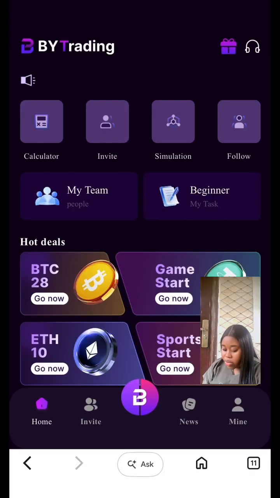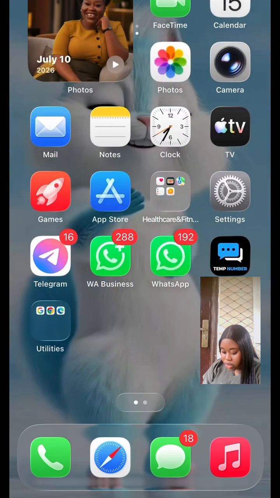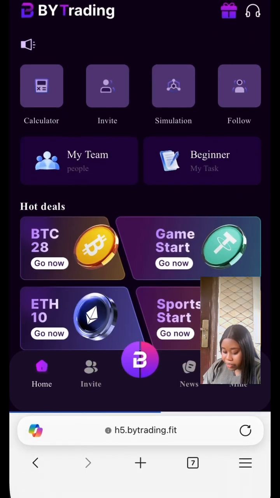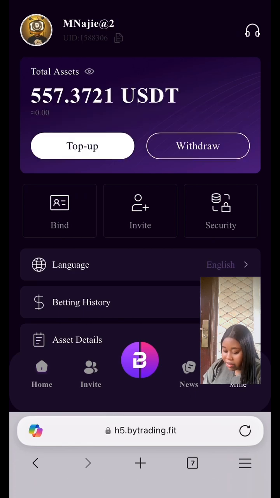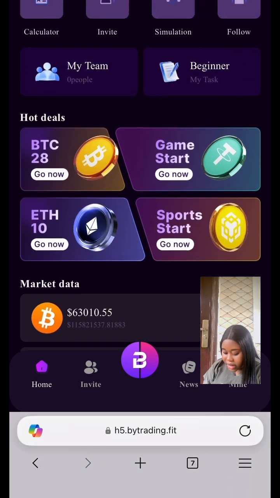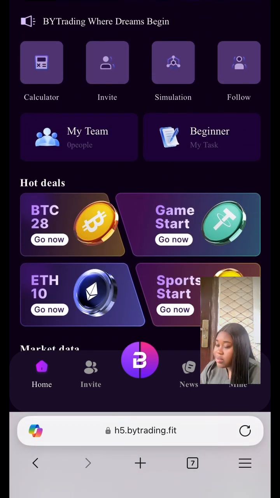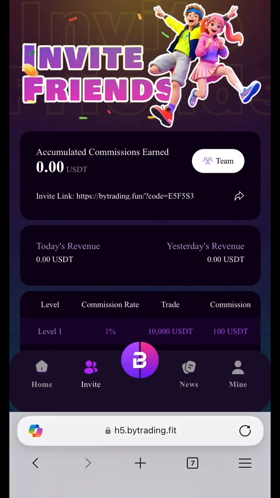So now I will go to my account. Let's use my main account for this. So let me minimize and go to my account. Okay, this is where my account is. So this is my account. So you can see my balance here. So I'll come here. If I want to trade now, this is how it is. See the platform. Number one thing, if you want to invite on this platform, you can actually click on this place where they say invite. Copy your link and invite your friends.